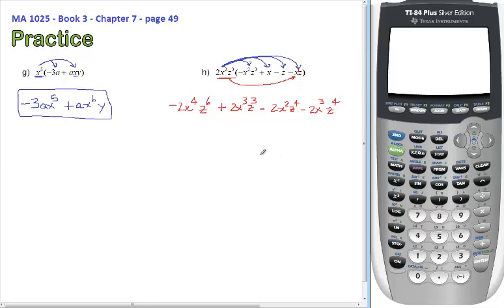Okay, now see if you got any like terms. Any like terms here? Like terms are found how? They're the same base, right? Same exponent, and then see if we can add them. But doesn't look to be any same exponents here, so that looks like your final answer. Okay, that's your final answer.